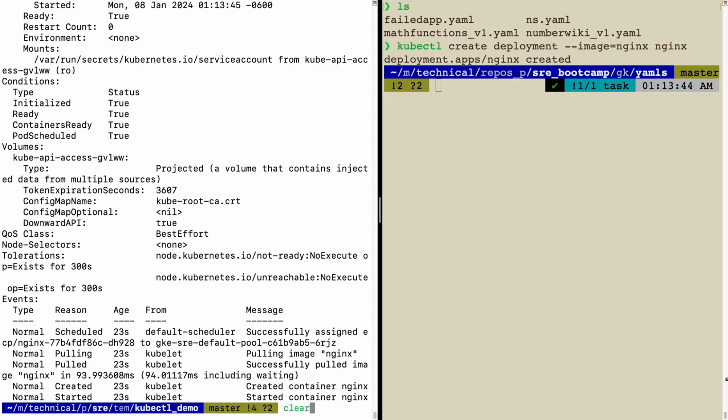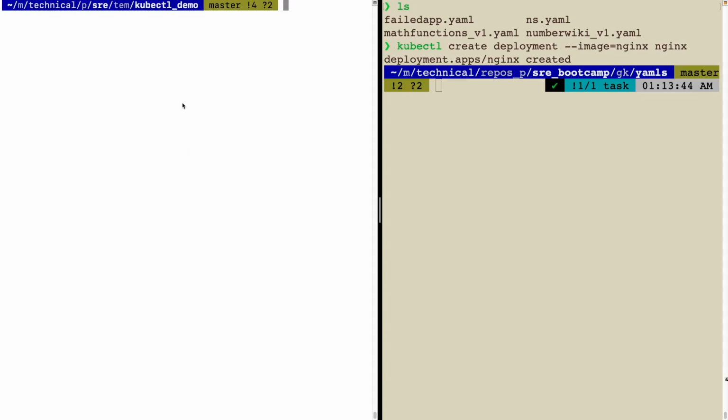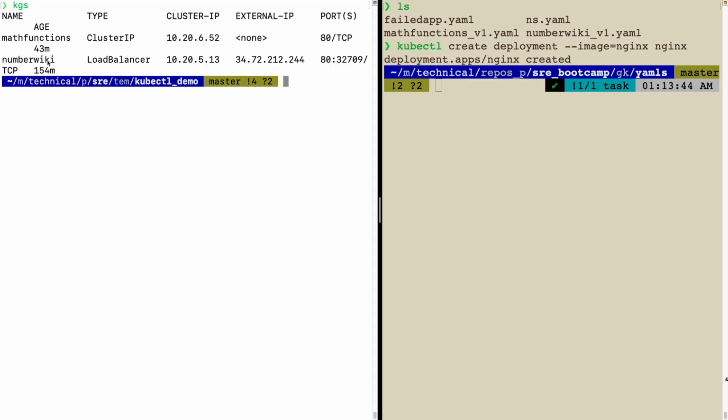Now, there is no way you will be able to access this pod yet because we haven't really exposed a service. Remember how we exposed the numbers wiki service as a load balancer, and that's how we have this external IP that we are able to hit from the outside world to call numbers wiki, and numbers wiki in turn called math functions.